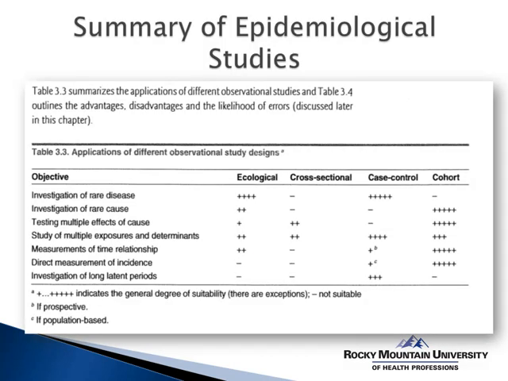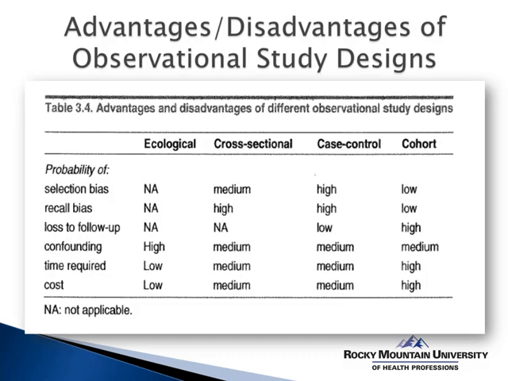And these next few slides are summaries of the strengths of different epidemiologic studies and what they're good for. I'm not going to read through these. These are for your reference. If you come across a particular paper that you want to take a look at, you can come back to these slides here and look and see what the advantages and disadvantages are.